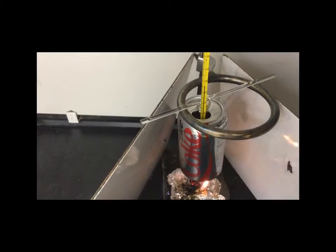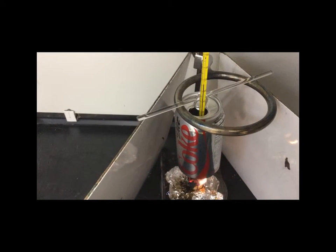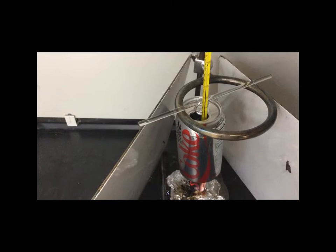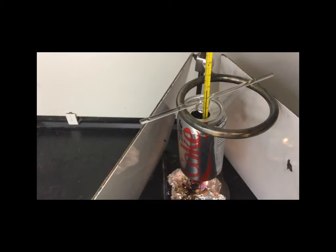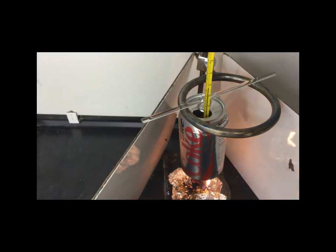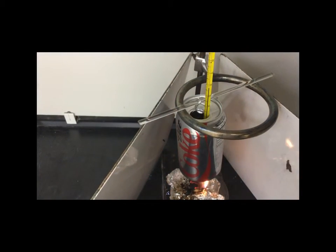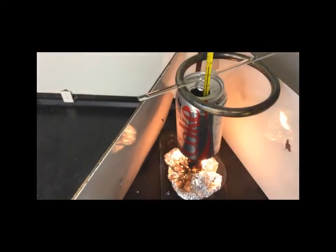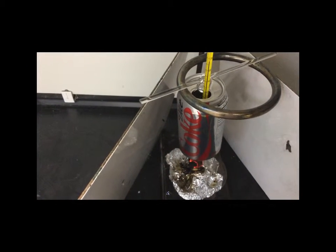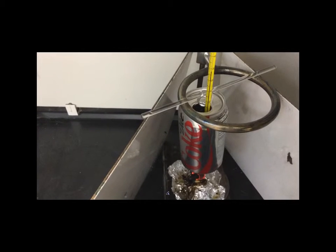And as you can see, it's starting to go up. I'm holding the thermometer in the water. It's not touching the bottom of the can because I don't want to measure the temperature of the metal. I want to measure the temperature of the water. And here you can see it is actually starting to rise. Okay, and I'm going to record my final temperature when the chip is done burning.